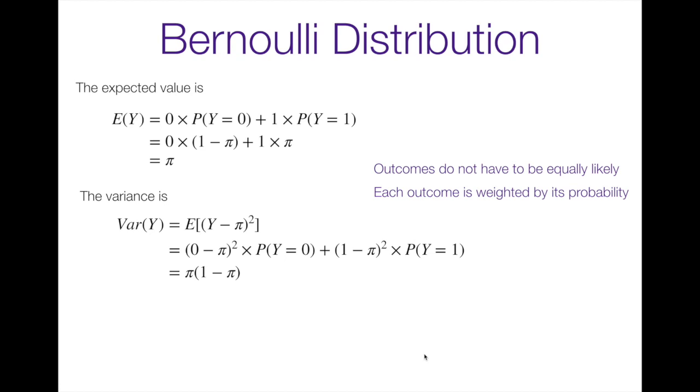Two things to note, though. I mentioned that so far we've just done this coin flipping example, and in the coin flipping example, your probability of success and your probability of failure are equal. That's not true in every example. In fact, it's not true in most examples. So the way we account for that in these calculations is each outcome is weighted by its probability. So we see that being done there and there. We're also doing it down here and there.